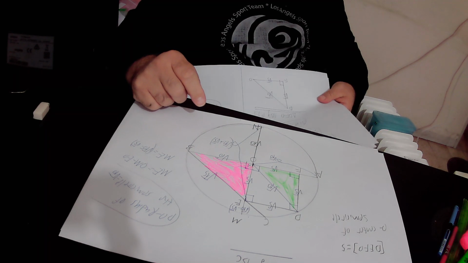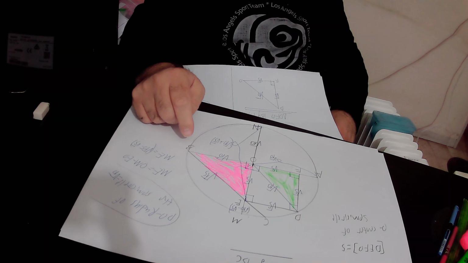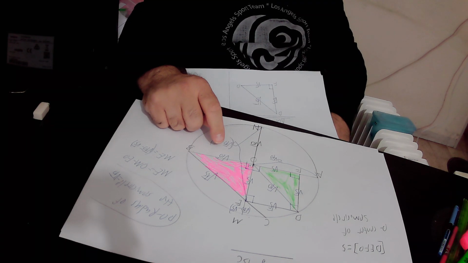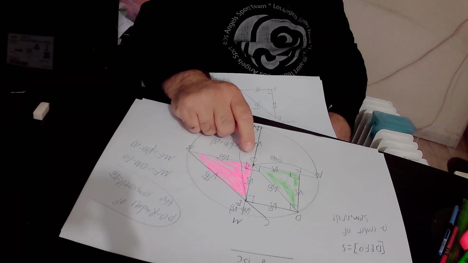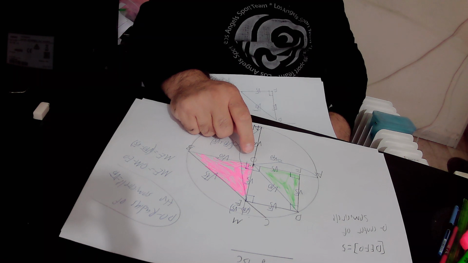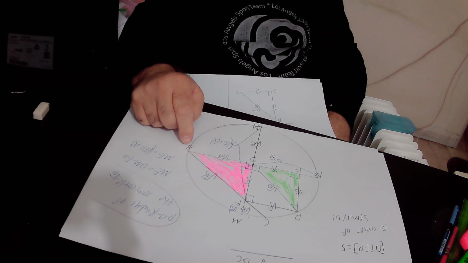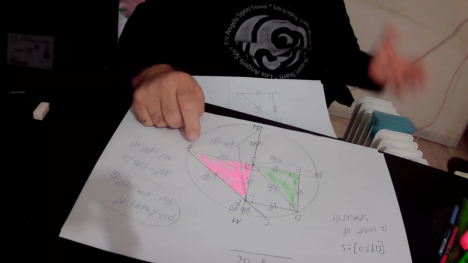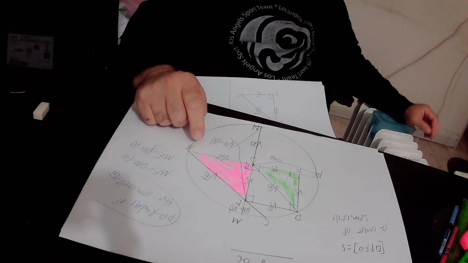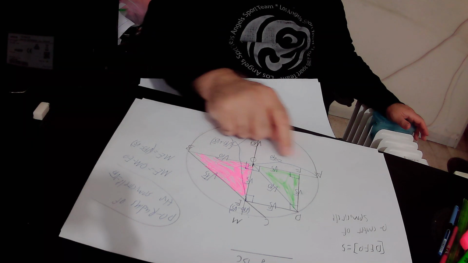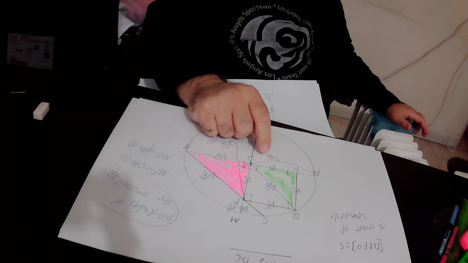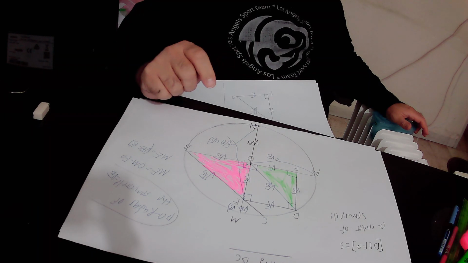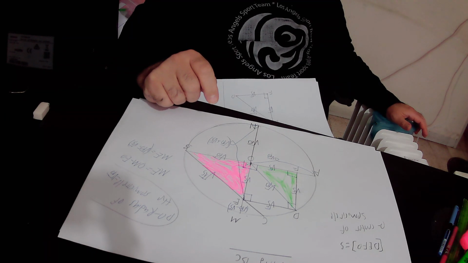For the same reason, OB is also the radius of the semicircle, therefore it is equal to the square root of 10 units. Again, it starts from point O, that is the center of the semicircle, and ends at point B, that is the point of the semicircle itself. This is exactly the definition of a radius. And for the same reason, OA is also the radius of the semicircle, therefore it is equal to the square root of 10 units. Okay?